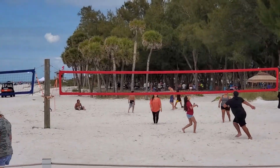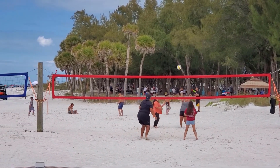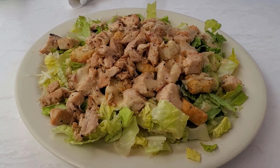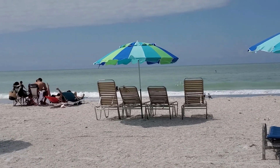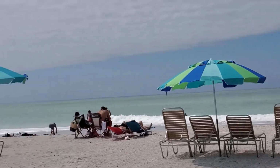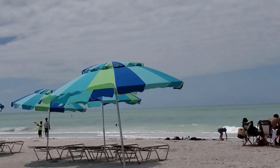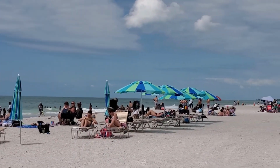And then going down to the next one here, Quina. This is a more relaxed, wide beach. Play your beach volleyball, sit under the shade, have some Caesar salad or a wrap or something like that while you watch the tide come in. And it looks like these chairs and umbrellas come with the beach because they're all the same all along the beach here by the cafe area.